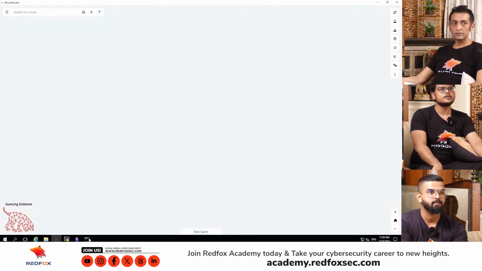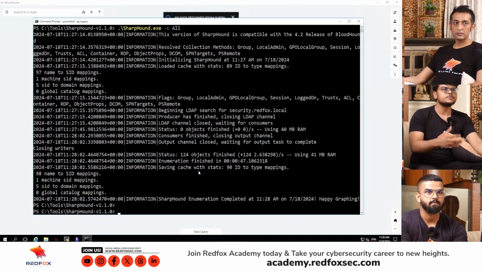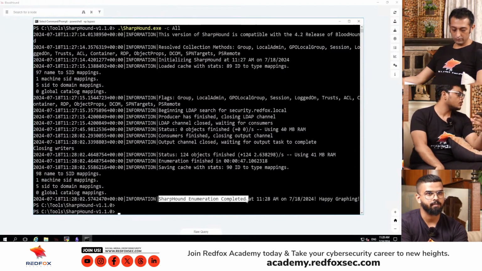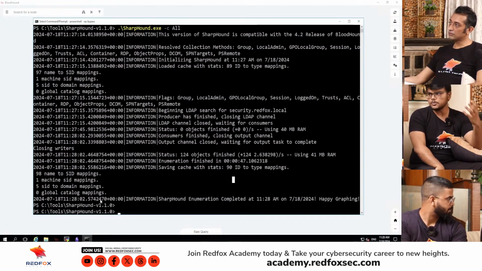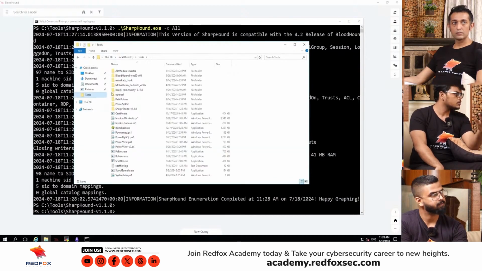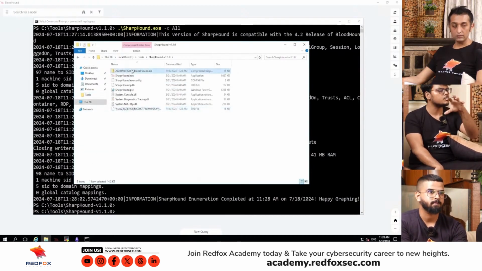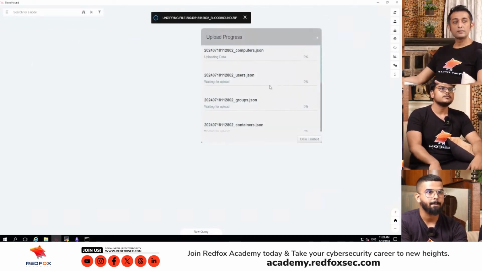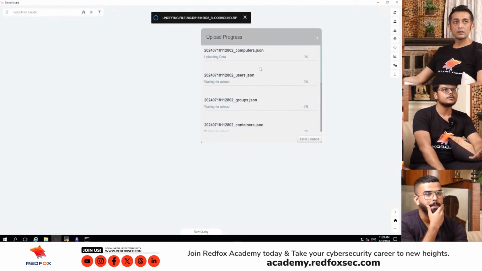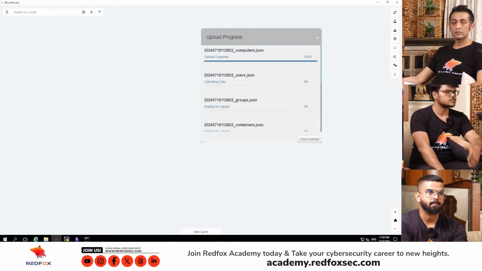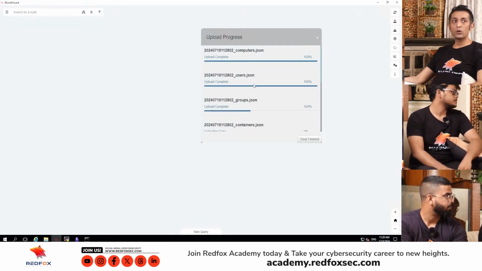So let's see the functionality of BloodHound and how we can use it. As we can see, SharpHound has collected all the information, and it creates a zip file that has all the object information in JSON format. Now we can just drag and drop that zip file into BloodHound, and BloodHound will process it, and then we can run our queries. That's what we are doing here. As we can see, it's processing the computers, users, and groups, the same things we just discussed. Depending on the environment, it will take some time to process.